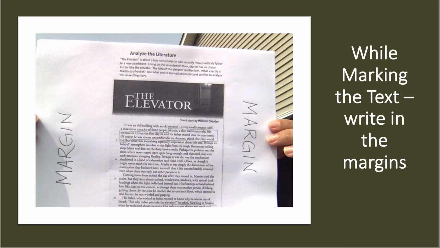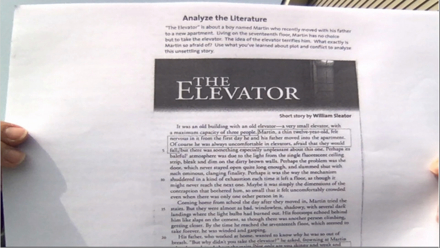Okay, and some of us know this, some of us don't, but I marked out on the sides. This is considered your margins. So when you are marking the text, this is where you are writing all of your notes. So I'm going to start out just by reading the first 2 paragraphs of this. I know you guys have already done that. But then I'll show you kind of model how I went ahead and marked the text to analyze it.